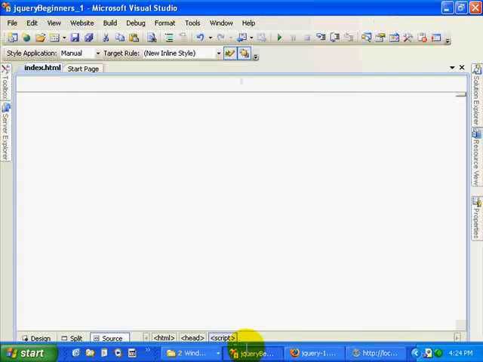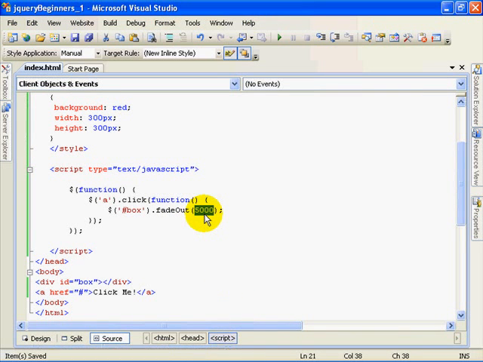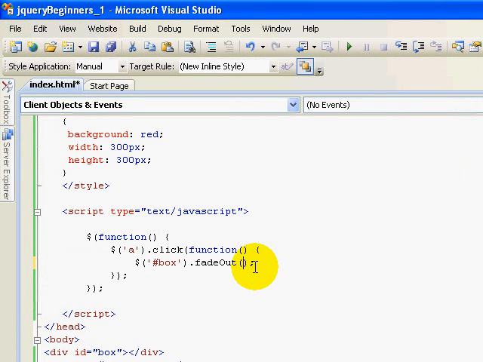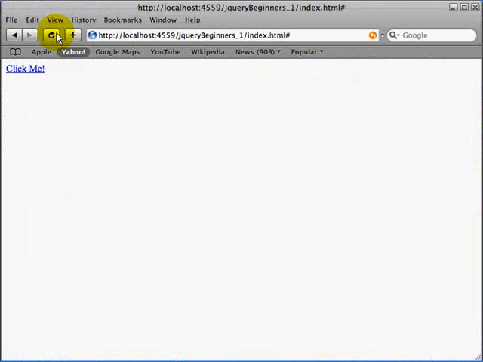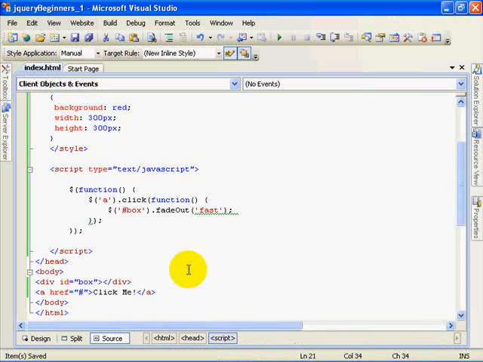Now let's say you don't need that much say over the speed. You just want to somewhat generally say how fast to fade out. Well, jQuery provides you 3 different general terms that you can use with many different methods. And easy as pie, you could say slow, normal, or fast. So let's say we want to fade out our div fast. Well, within quotation marks, I'm going to type fast. Come back to my document, refresh it, click on it, and now it fades out very fast. Now, you may not see an animation because this is a screencast and the frame rate's a little bit lower, but I promise the animation is nice and smooth.